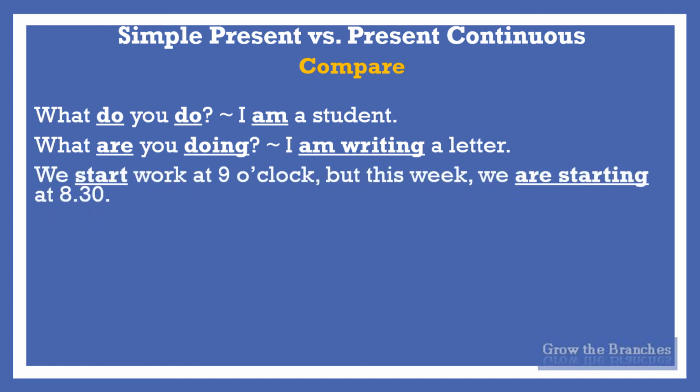Here are other examples. We start work at 9 o'clock, but this week we are starting at 8:30. We start work at 9 o'clock expresses a usual permanent arrangement, a habitual fact. The verb start is in the simple present tense. We are starting, however, expresses a temporary arrangement only at present.